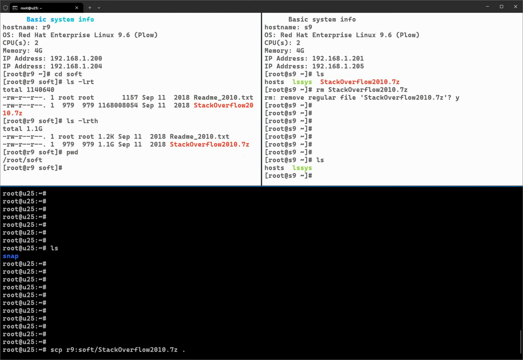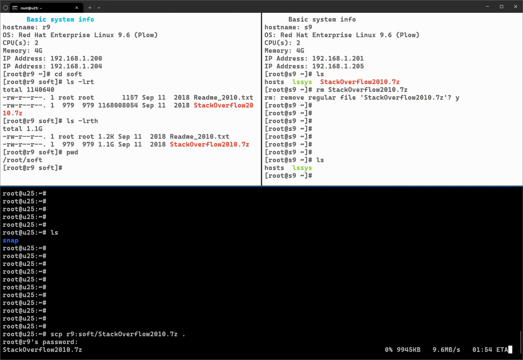So it's not one. We basically have to hop, transfer from one server to another, to the middle server, or we can call it the jumpbox. It serves as a middleman.